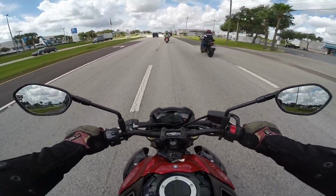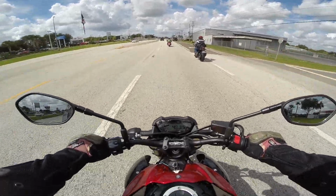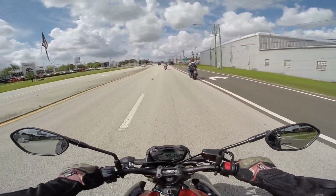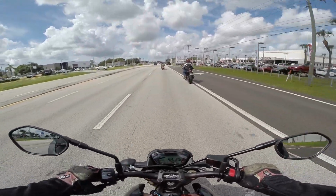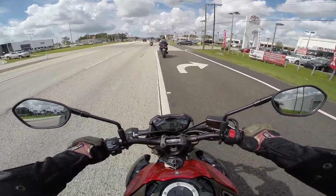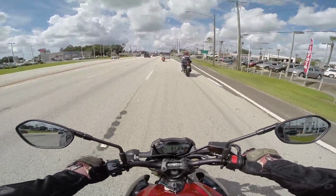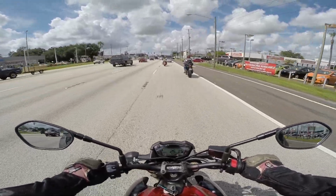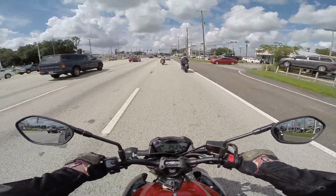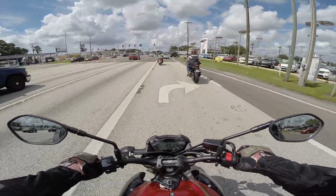Looking at the gauges, easy enough to read. It's got a digital bar tach, but it's larger than a lot of competing bikes, and I can actually see it. The segments themselves are numbered and barred, and I can glance down. It has the 5 and the 10 standing out. They have a bigger number, a bigger outline around the numbers, and just glancing down with my eyes, I can tell where I'm at. So I appreciate that. That's a good design element.